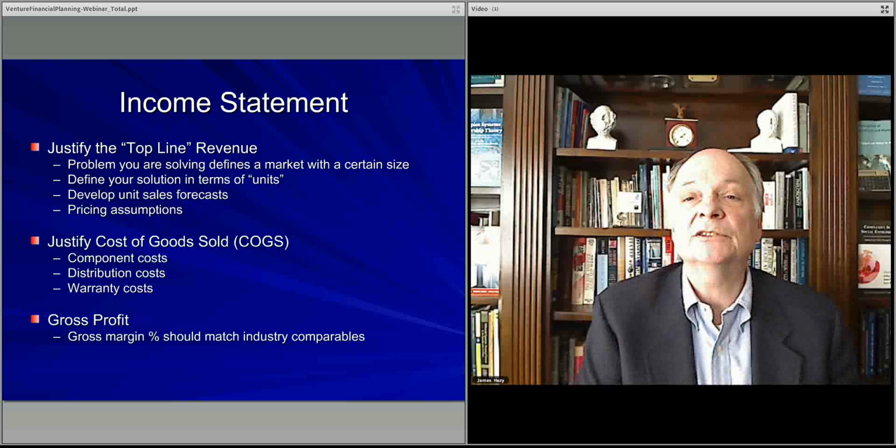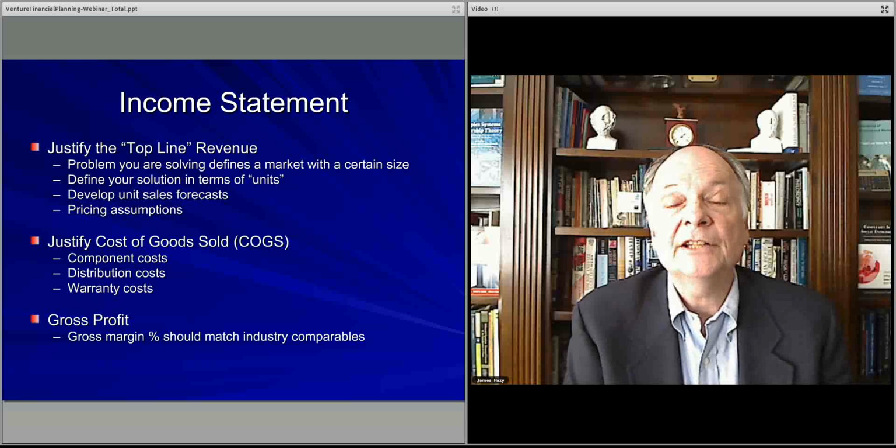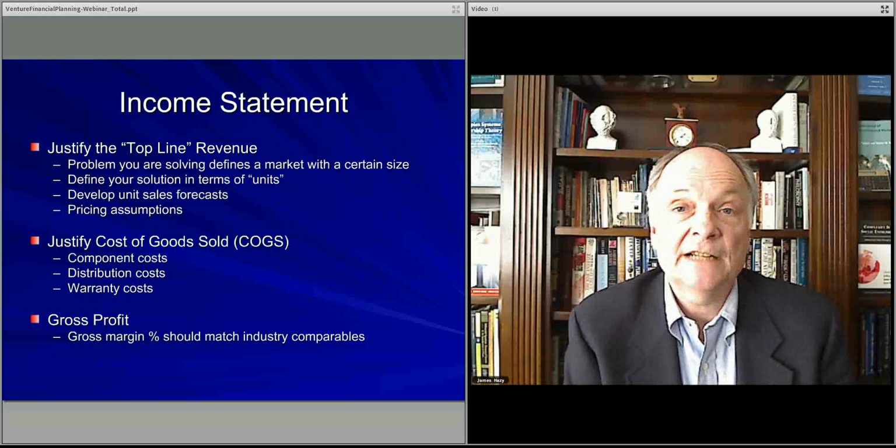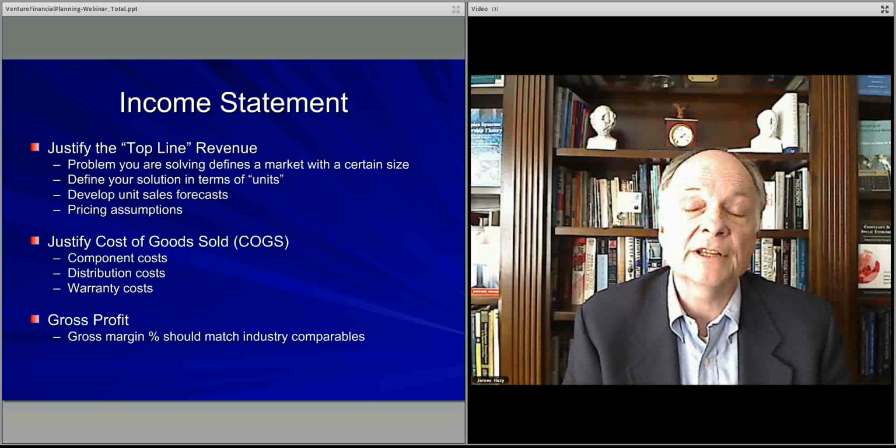That is your cost of goods sold. What is that? You figure that out. You clarify it, you tell the story, and you justify it. And then, of course, you multiply that times the number of units every month, every quarter, every year, just like before.